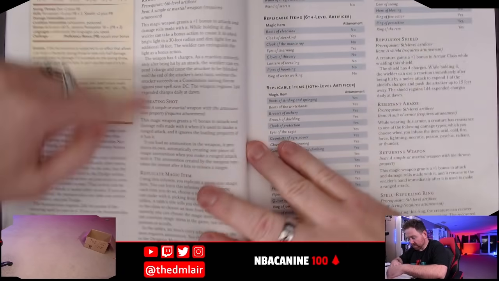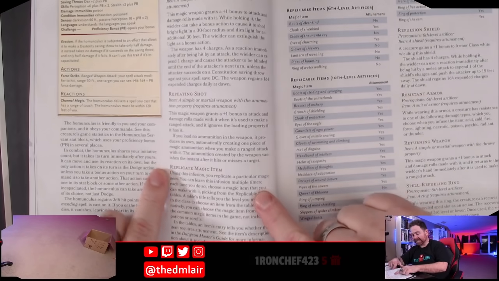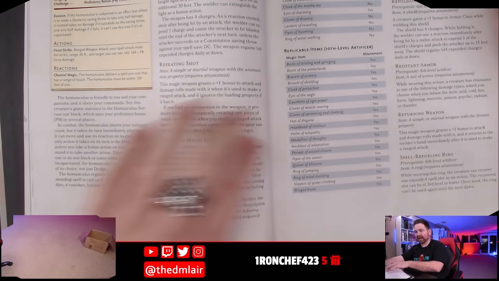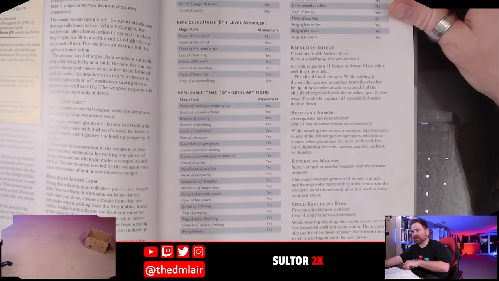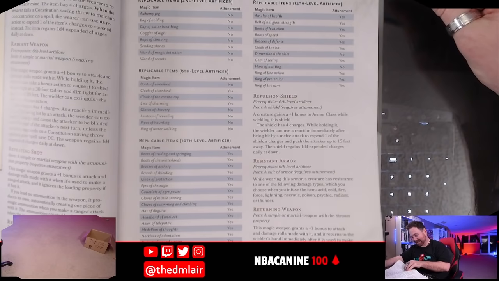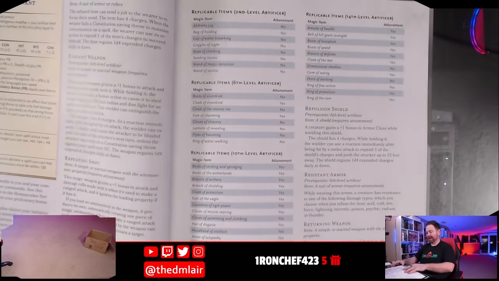Radiant weapon, repeating. And then we can simply replicate a magic item. One of the infusions you can get is to replicate a magic item. And here's a list of different magic items that you can replicate as an artificer. Very, very cool and powerful.